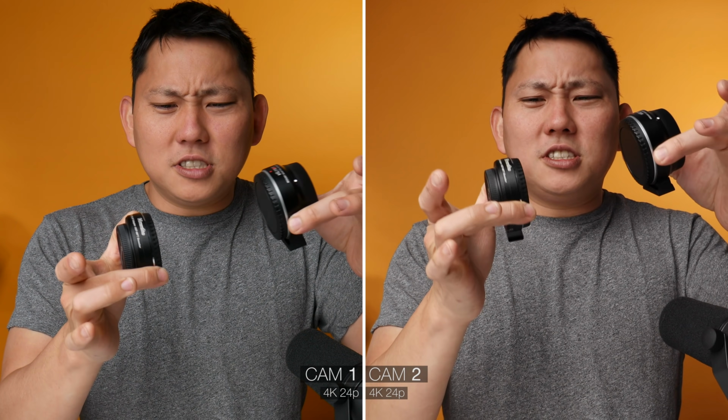Also, we got speed boosters to test out on both of these cameras. That's pretty cool. Speed boosters have been around for Micro Four Thirds for a while, but just now have they started releasing ones for the EOS M lenses, which the Canon M50 uses.